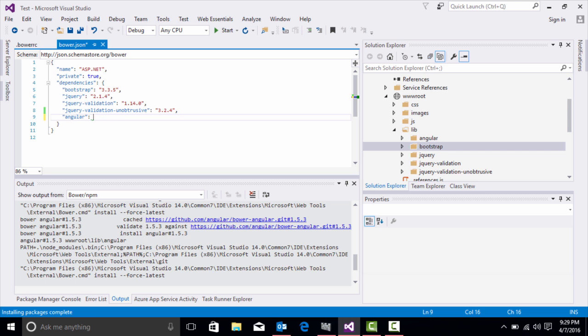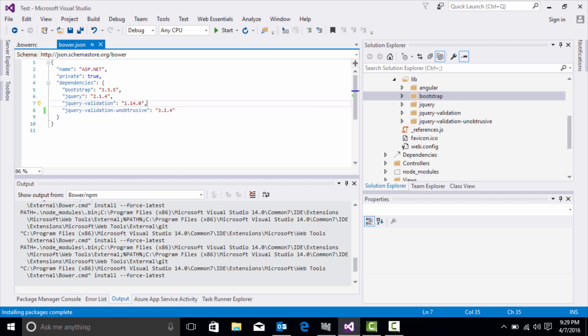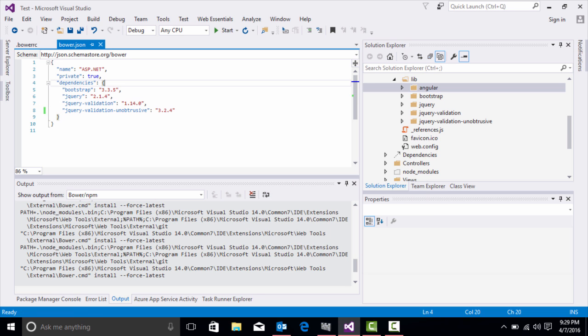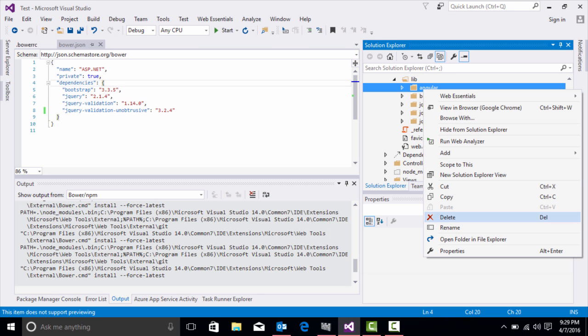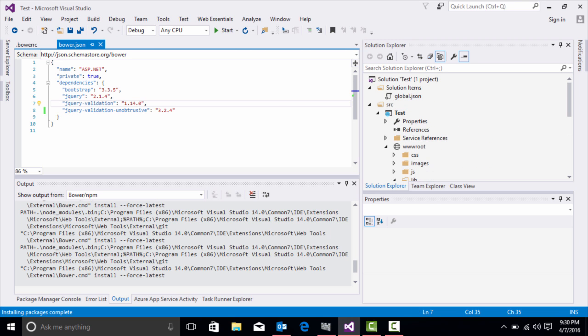Now let's go ahead and take this out real quick. And let's save that. Once we save that, you'll see that it still stays there. So in this case, it doesn't remove it, but we can go over here and we can delete it. And we can get it out of our package library.